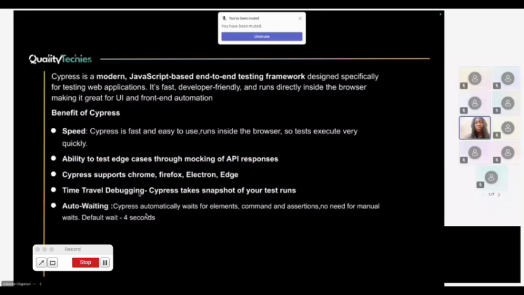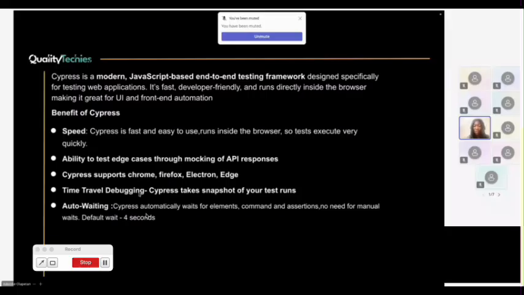So the last one is auto waiting. In Cypress, just like Selenium, you know, in Selenium you have to define implicit and explicit waits, for those that are familiar with Selenium. So you have to define different kinds of waits for elements to be visible, waits for elements to be enabled, and the likes. But in Cypress, those pain points have been ripped off.